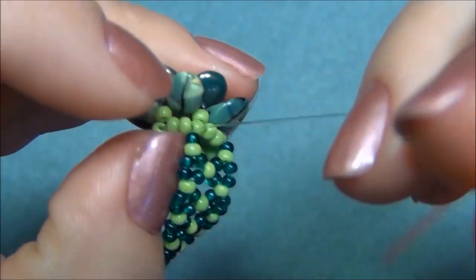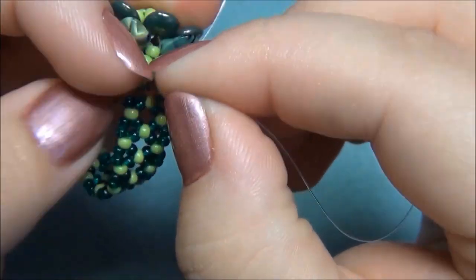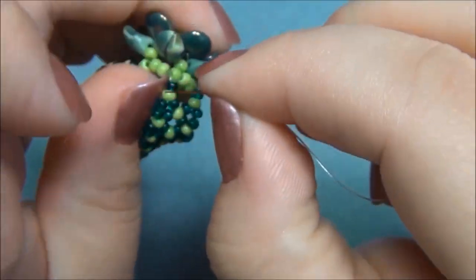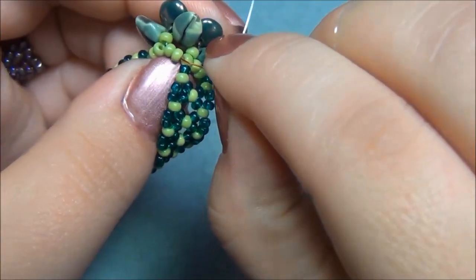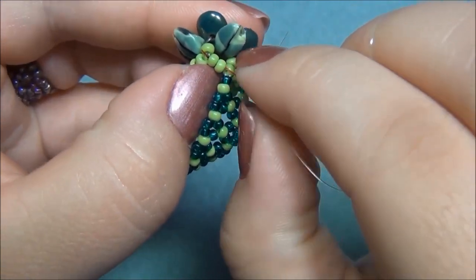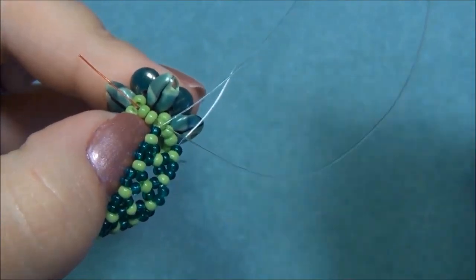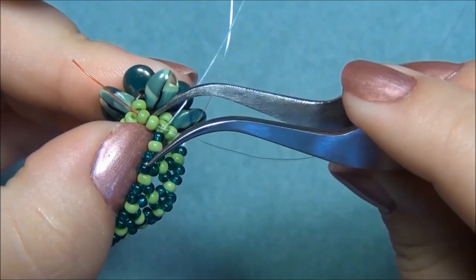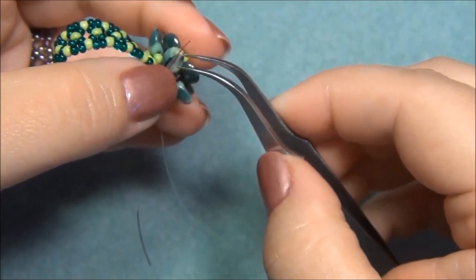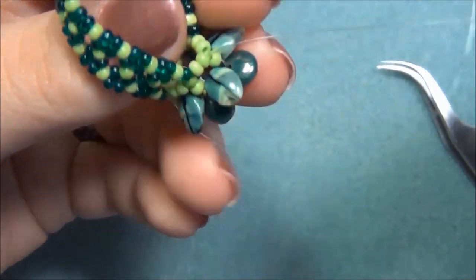What I do is I take my fingernails and I push the seed beads out so I can pass through them. And if that doesn't work, I'd like to go to my tweezers and use my tweezers to push it out. Okay, I did get through this time. But if I didn't get through, what I would do is I would take my tweezers and I would lift these up and I would be able to pass through them. Okay, so I just went through those two seed beads, pulling that through.